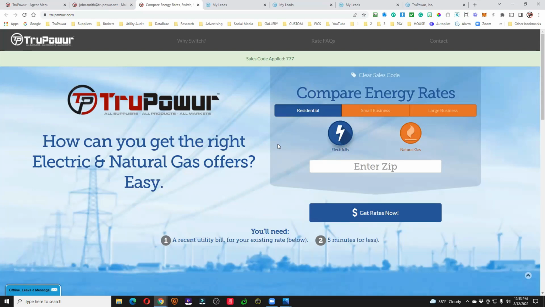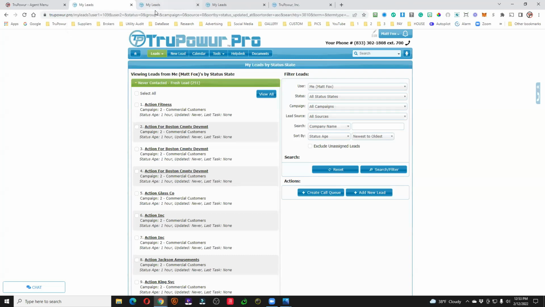Now, if you put a customer in and for some reason you forgot to do this, just let support know. Just say, hey, look, my number is X, customer Frank Johnson at 123 Main Street. Obviously, you're the only one that's going to know that information, and they can move it into your platform. So once you have entered any deals through the front of the platform, they will show up in your back office.